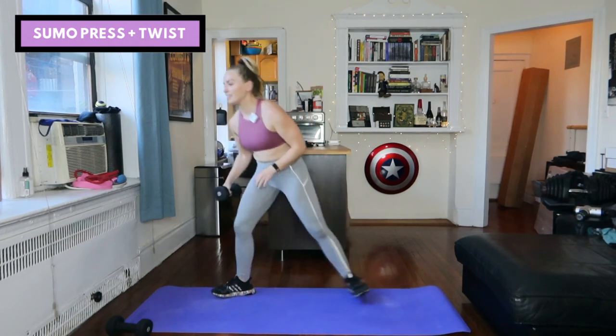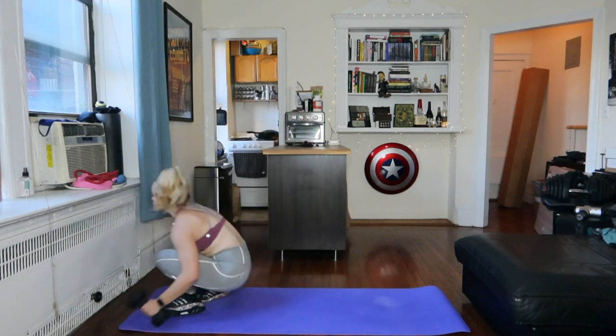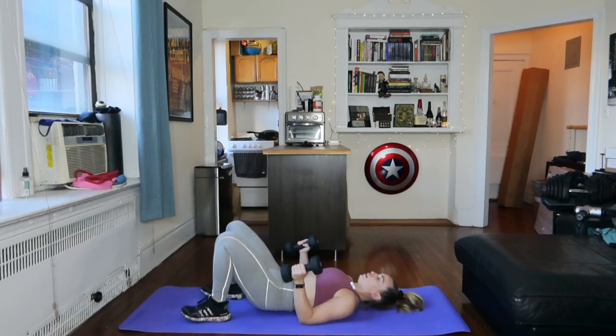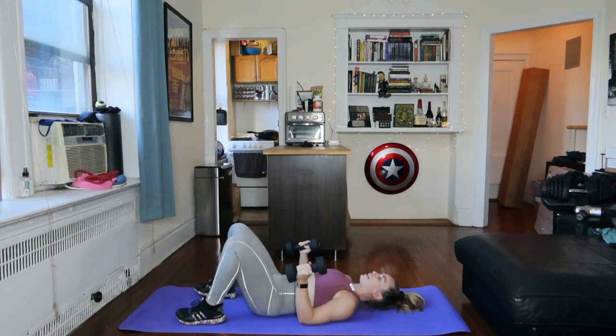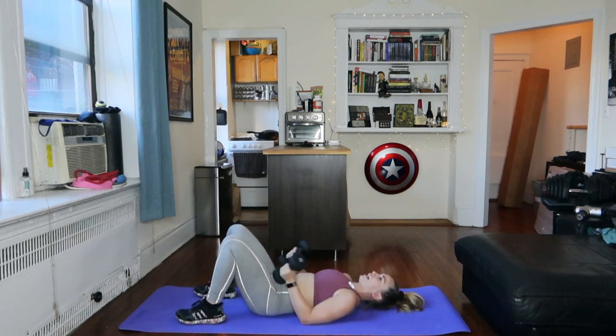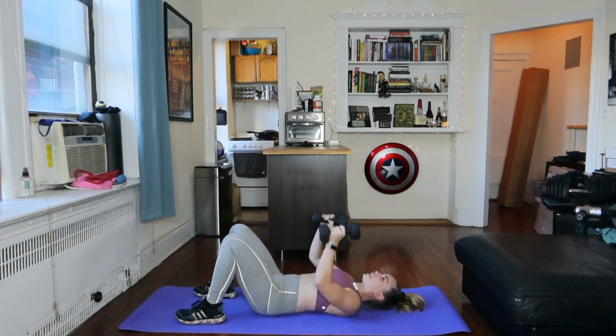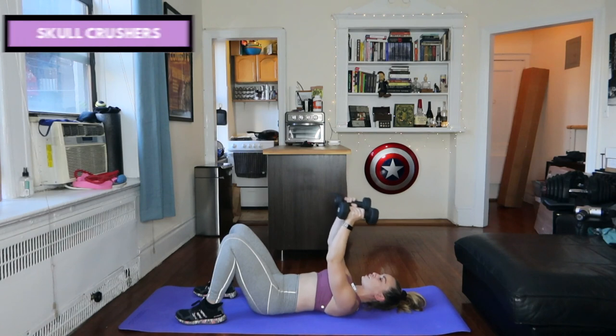Whew, all right. Down on that mat, skull crushers. Don't be afraid to shake it out. Don't be afraid to go to 1 weight. Again, it's all about making sure that you're in the best form possible and not just going through the heaviest and the hardest version just because you think that's what you should be doing. We're always working to progress towards something.